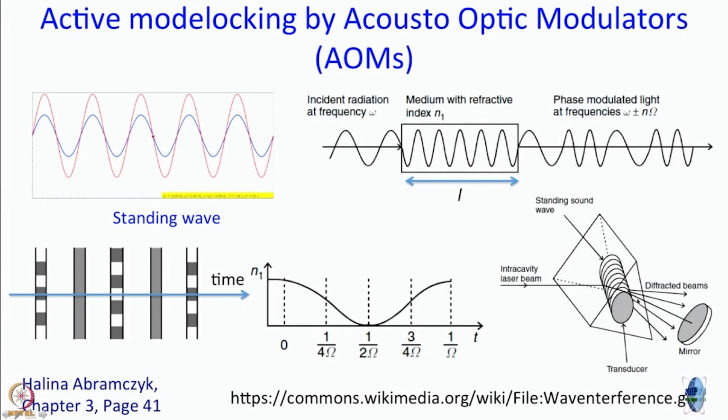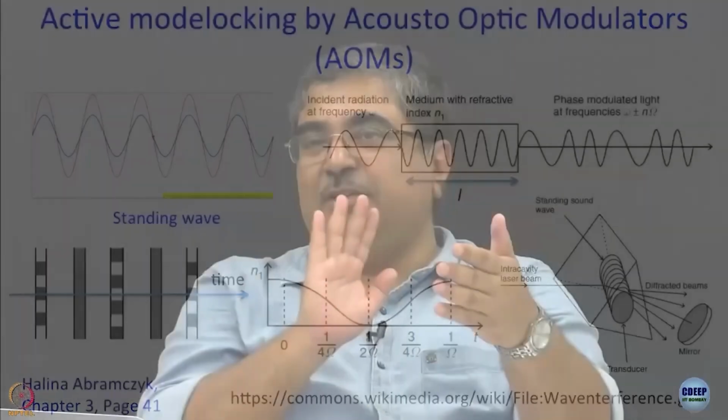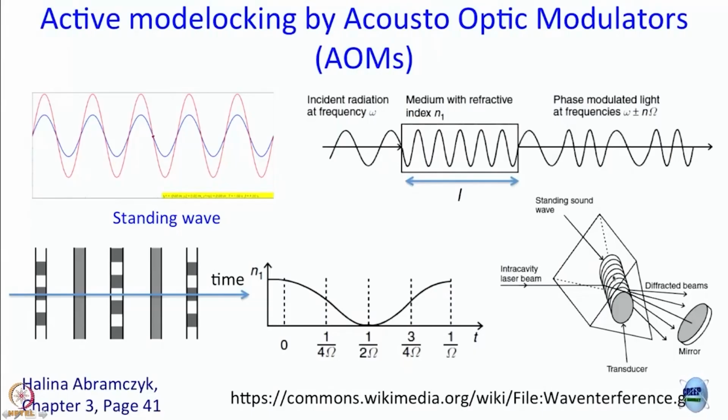Okay. So, this is a prism, light is incident from this direction. The triangular faces of the prism are polished, and on one side you apply a transducer. I hope you can see in the diagram that these circles denote these regions of differing refractive index. That is the direction in which the sound wave is applied. Okay. So, what will happen?